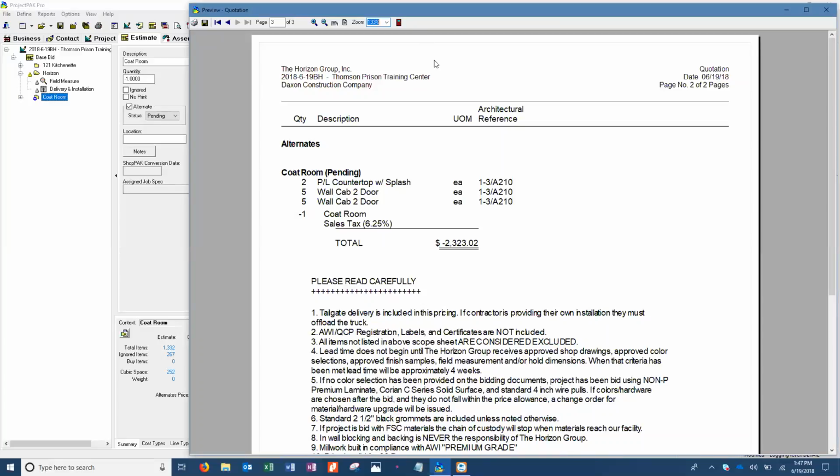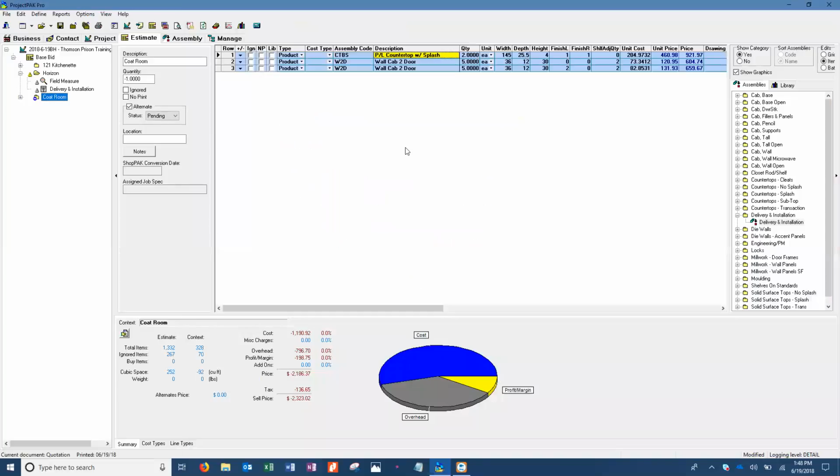Okay. So lots of people would say, well, I don't know about that coat room. I'm just not sure. Can you tell me what the cost of this whole job would be without it? Boom, you make it an alternate just by flipping that switch. Moving on in life, let's make this as easy as it can be because Susie Homemaker is a pain in the butt. And she keeps changing her mind, right?